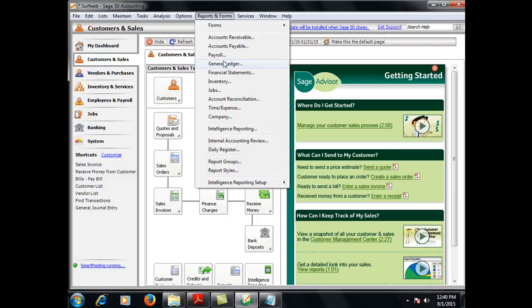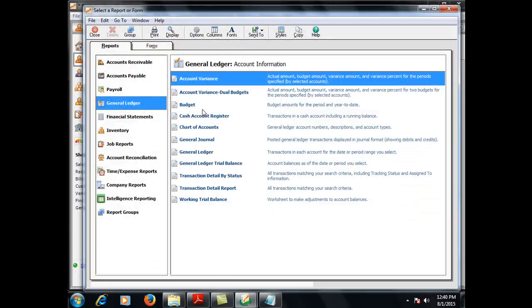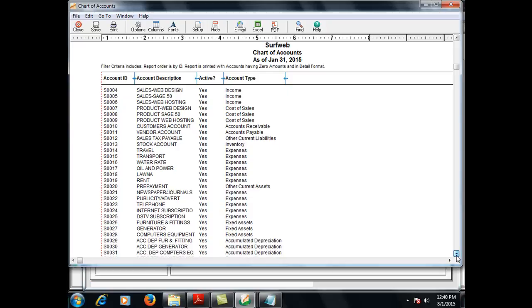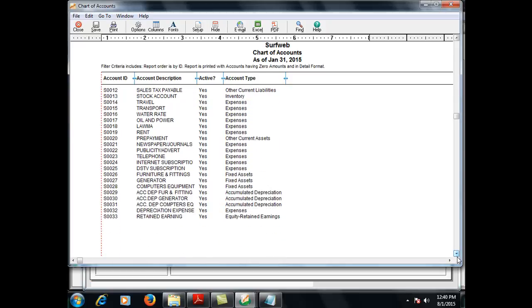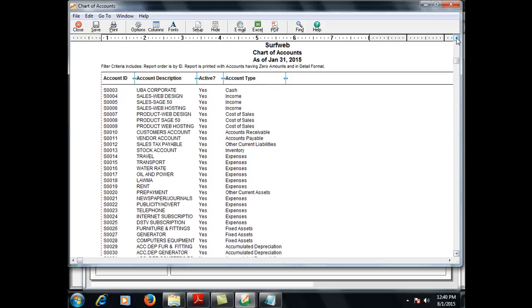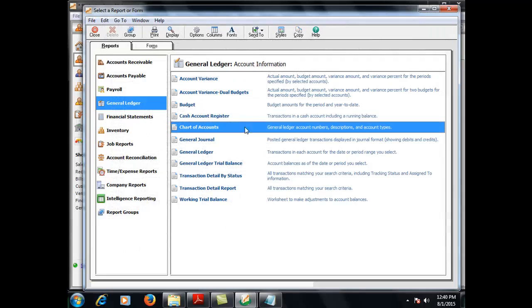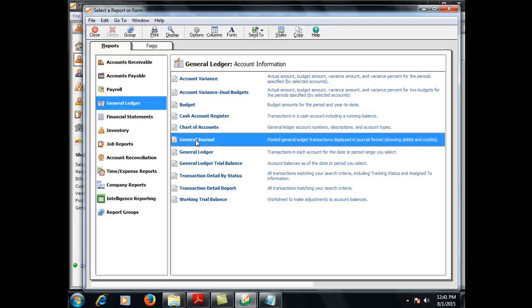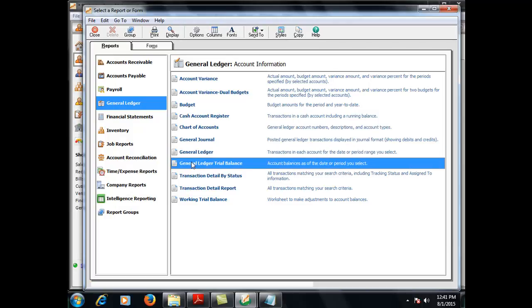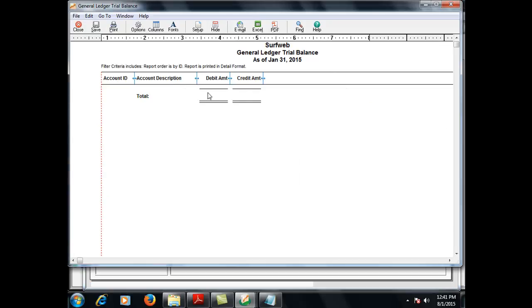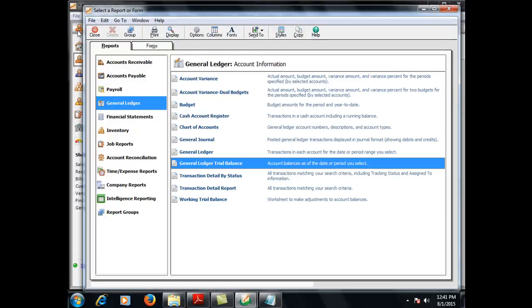Then, report so far. If you go to the report, general ledger, you will have what we call chart of accounts. All the charts are ready. We created it ourselves, not the sample company. If this were the sample company, this is where we would see all these accounts. It's ready. By the time we fix the opening balances, you see your trial balance. Can you see that it's plain now because there's no value yet attached to all those chart of accounts? So thank you for listening.